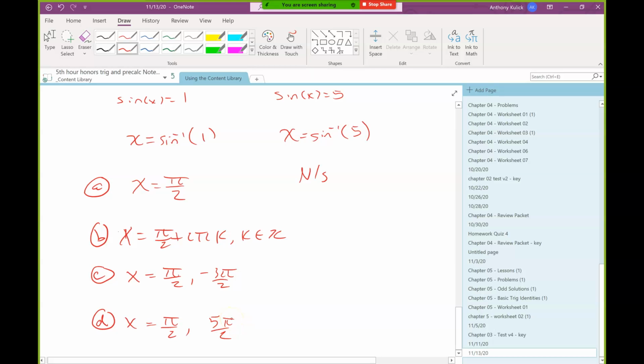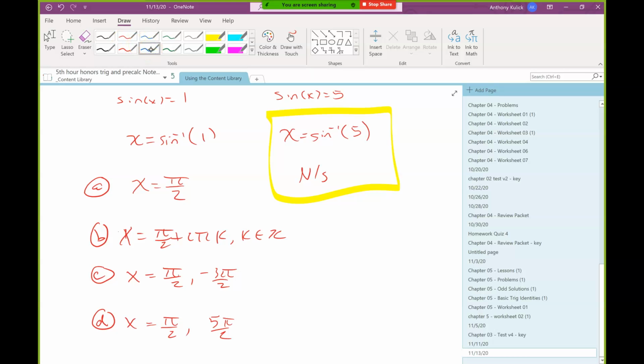And if I try to add another 2 pi, it's going to be too big, right? I'm at 2.5. If I add 2 pi more, I'd be at 4.5, which is too big. So that's it for part D. So the trickiest piece was what to do with this. Yep. So if you did nothing with it, that was the right decision because you can't. Again, remembering that the domain for sine inverse is -1 to +1. So if you try to take sine inverse of something that's too big or too small, it doesn't work.